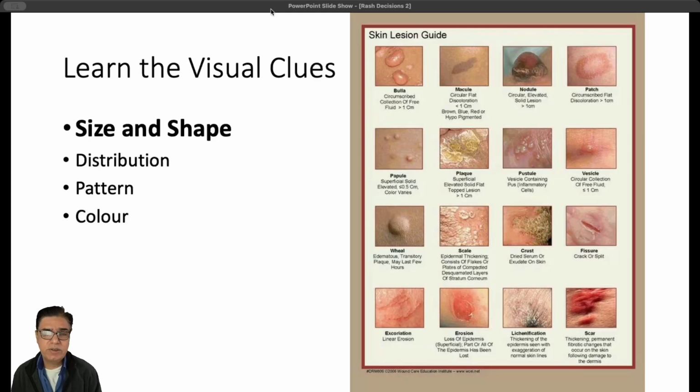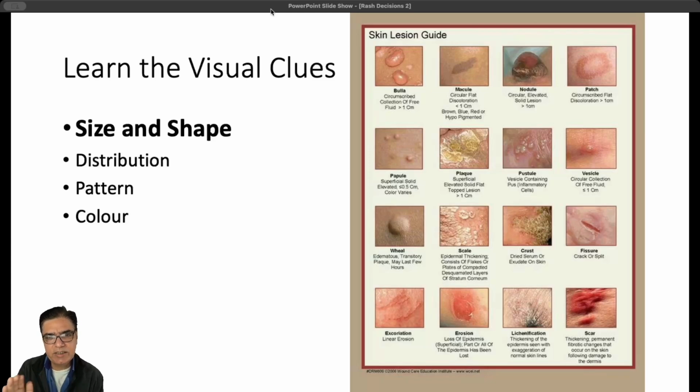There are certain medical terms which are used when you describe any rash. The list is quite big, but the common one is macule. A macule is basically a lesion which is not raised above the skin level, so you cannot feel it. It would be a pink or red or hyperpigmented spot on the skin, usually less than 1 centimeter, and it is not raised.